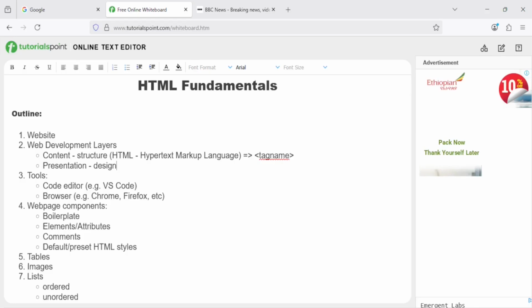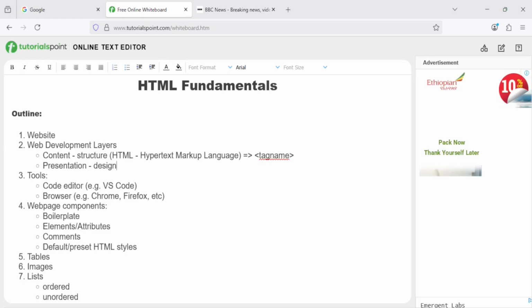Just consider HTML, or better still the content layer, as the architectural design of a building, the structuring, the civil engineering of a particular building. All right, so let's use it that way. But when the building is completed, when the entire engineering process is done, you have to start furnishing the building to make it look nice.